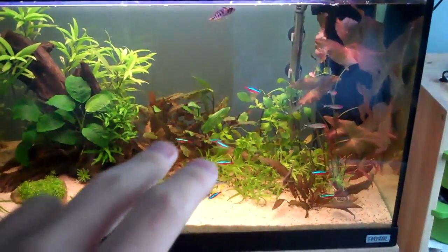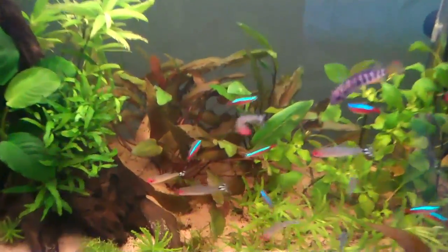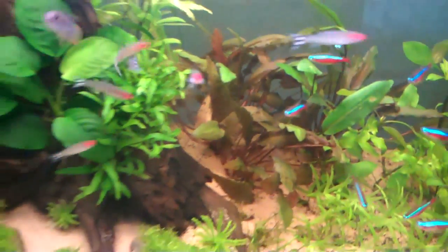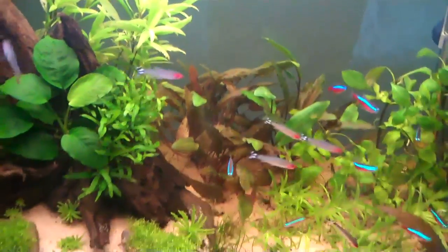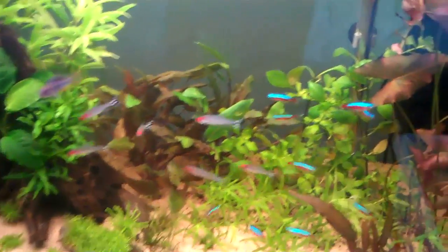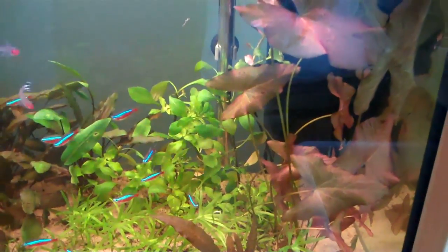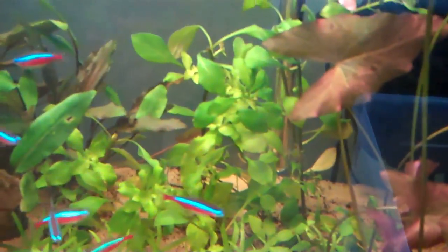Before, it was just bare over here with just a few crypts. I decided to move pretty much all the crypts to the centre of the tank because I've got quite brown crypts, so I thought they would make a good transition from the bog wood into the Ludwigia. So I put them in the middle and it just blends the wood out a bit better. Over here in the back I put some Ludwigia, because before it was hidden behind the bog wood in that corner. I've just put it at the back of the tank and I think it looks really nice.